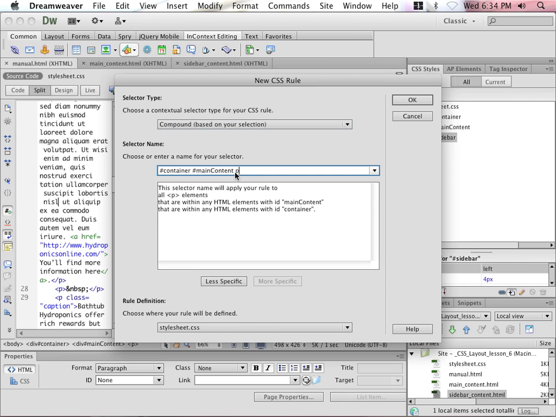Now I want to affect the H1 tag, so I'm just going to replace that with an H1, and it is optional in this case to keep the main container involved and not specify it. If I had another div tag with a nested container called main content, it would be affected by this same compound selector. So I'm going to type number sign or hashtag main content space H1 to affect the H1 tags inside of the main content, and I click OK.